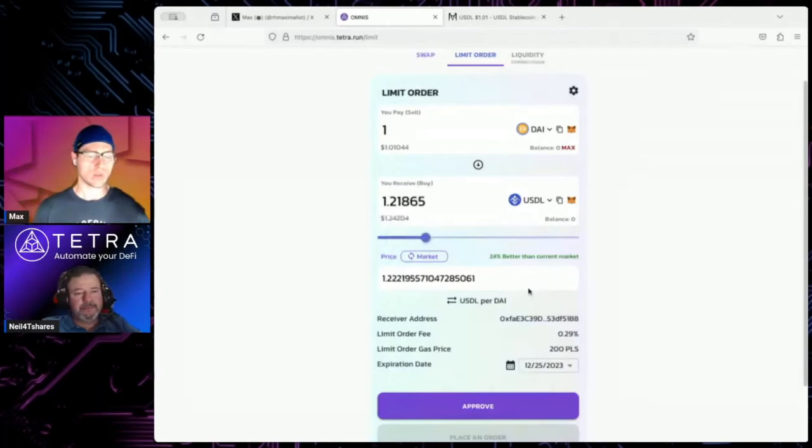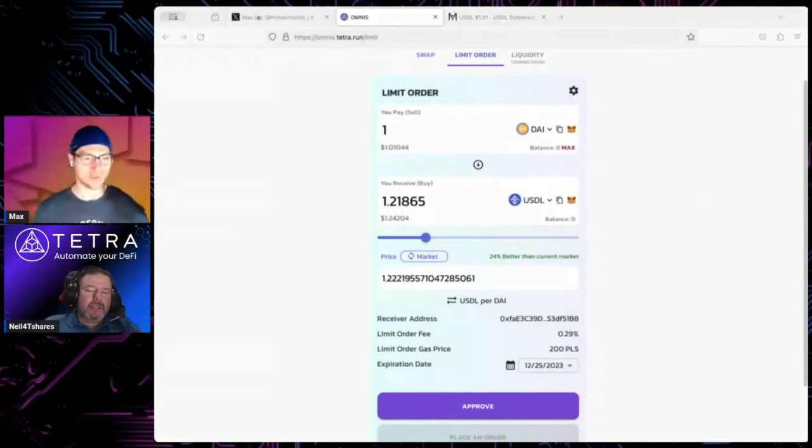I'm just noticing too on this, I'm wondering, because I'd expect something like, okay, I want to trade one die for 80 cents worth of around. Right, like I want to pay one DAI for $1.21 USDL. Can you talk about that and how to make things work? Maybe you've got to speak the same language on the interface to get what you want?